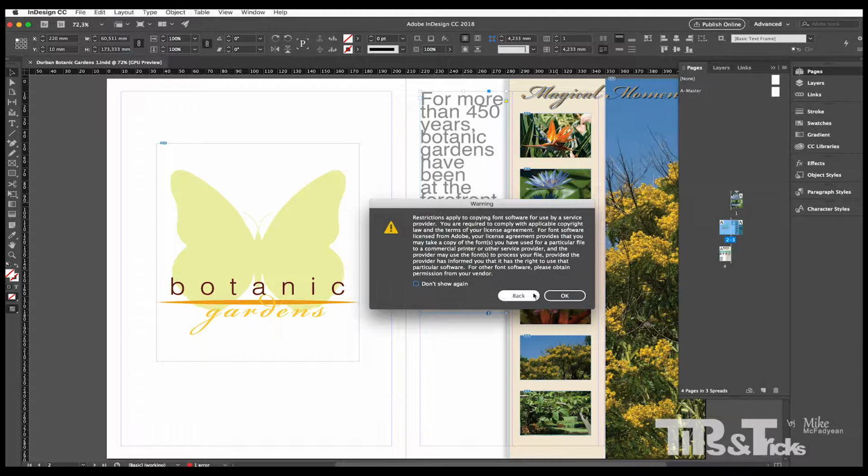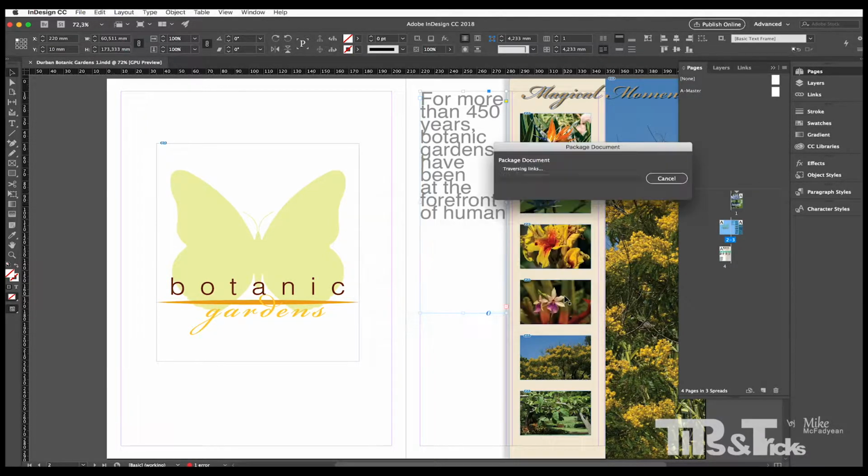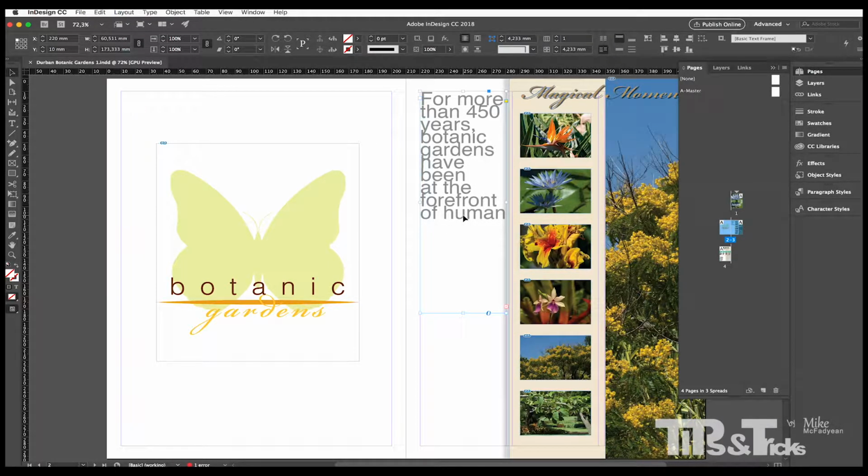There's my font warning. It's just telling me that I may not use fonts that I don't have the legal right to. I would say that you don't really have to worry too much about this, providing you're using either system fonts or the fonts that come bundled with the Adobe Creative Cloud. You should be safe. I don't know of anyone that's been sued for using a font anyway. But just to be safe, stick to the bundled fonts. Okay, then it's going to package it, and I'm now ready to start my pre-flight process.